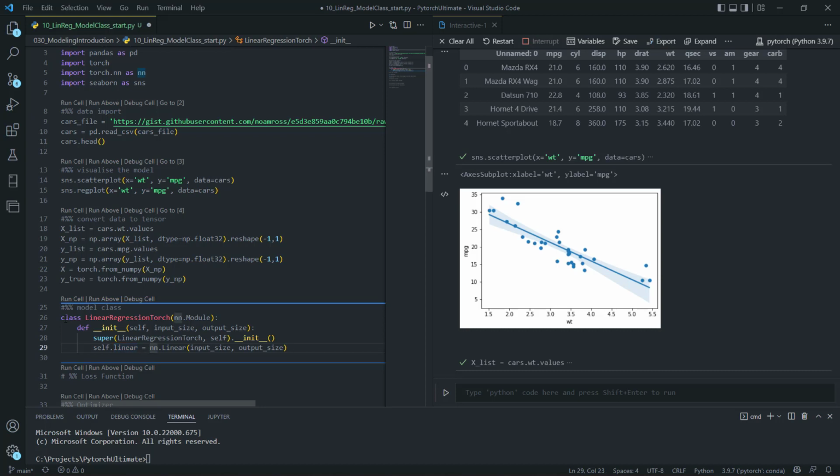And this one is a linear layer coming from the nn module. And this linear class is requiring two parameters. One is for the in features and one is for the out features. So in here we are passing the size of the model. So we are telling that there is one node going in and one node going out.